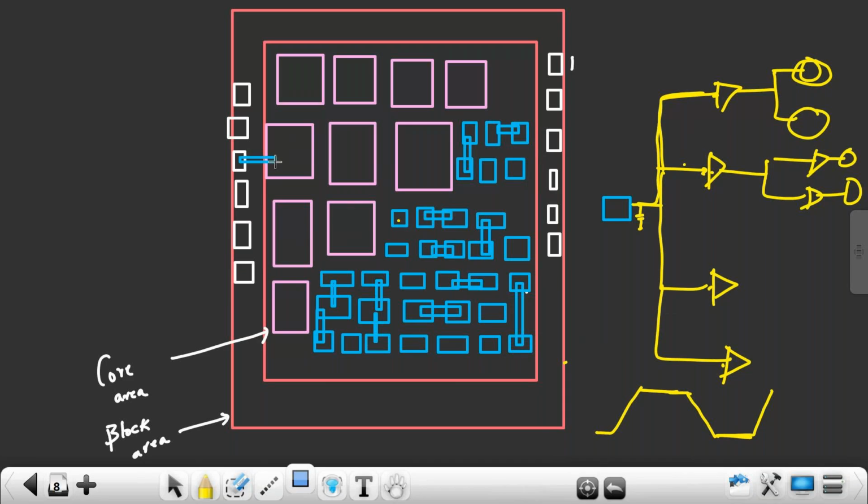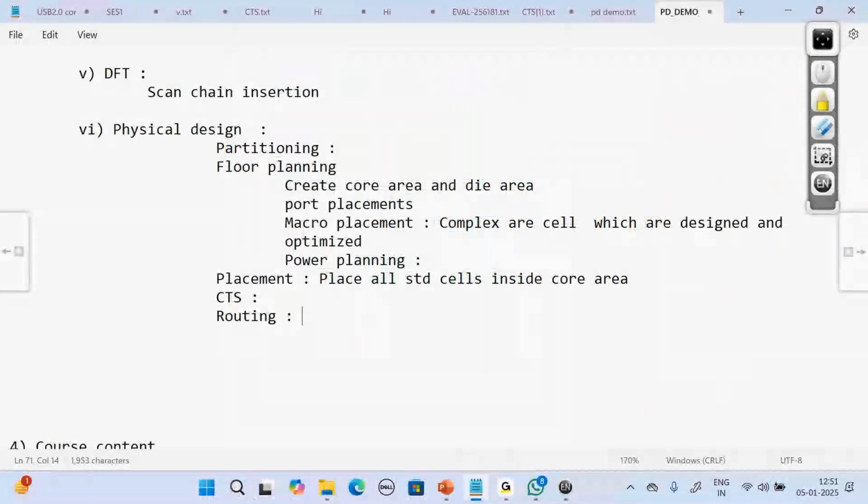So connect ports, macros, standard cells. All these ports, macros, standard cells are connected by using what? Metal layers. That is called what? Routing. So after routing, after connecting ports, macros, standard cells, then we do DRC and LVS checks.